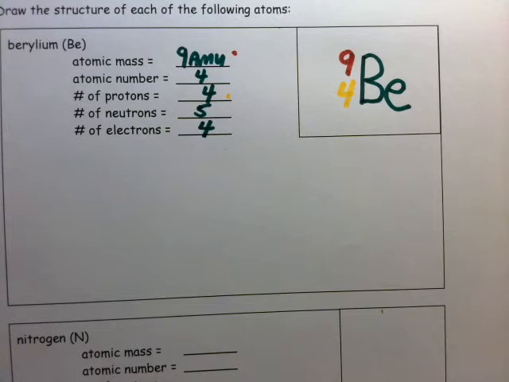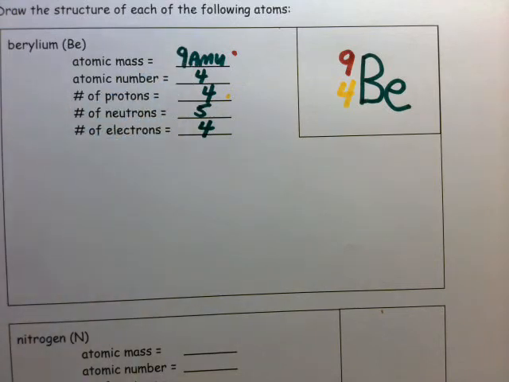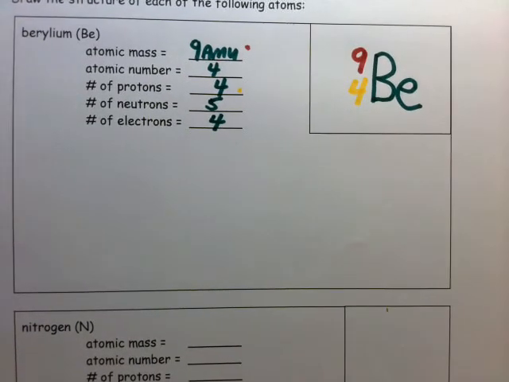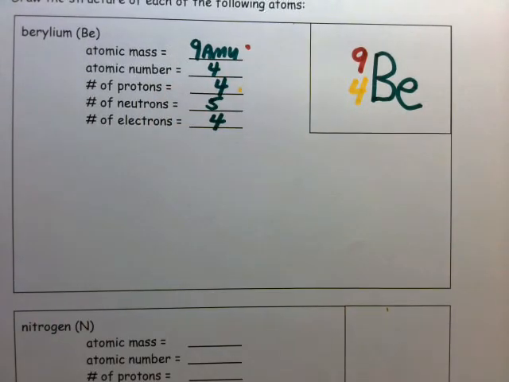Okay, now the next thing to figure out is how are we going to put all this together? You have to take these parts, 4 of these, 5 of these, 4 of these, and arrange them in just the right way to have a beryllium atom. If you don't arrange them right, you just got a pile of protons and neutrons and electrons. Got to put them together in the right way. It's like any kind of construction. You know, if I want to build a tool shed, I need some lumber and some bricks and some screws. I don't just throw them into a pile and say, hey, I have a tool shed. No, I have to assemble them in just the right way to have the final product that I want. So how do you put these particles together to build, in this case, a beryllium atom?